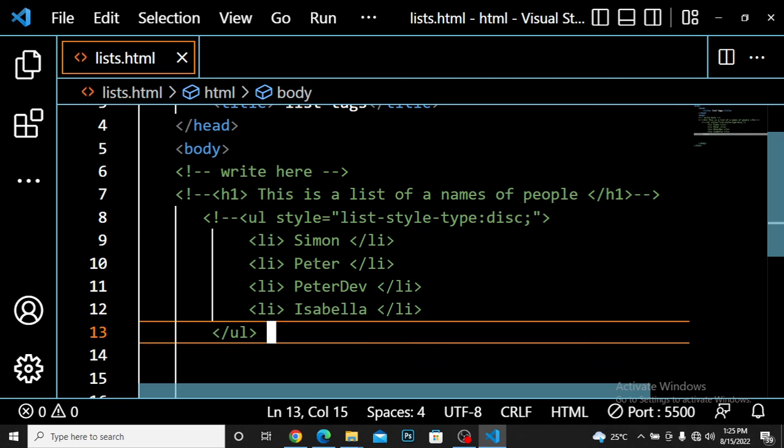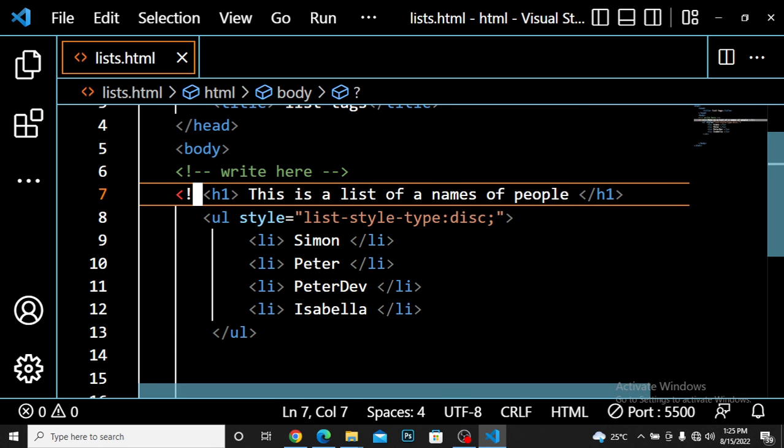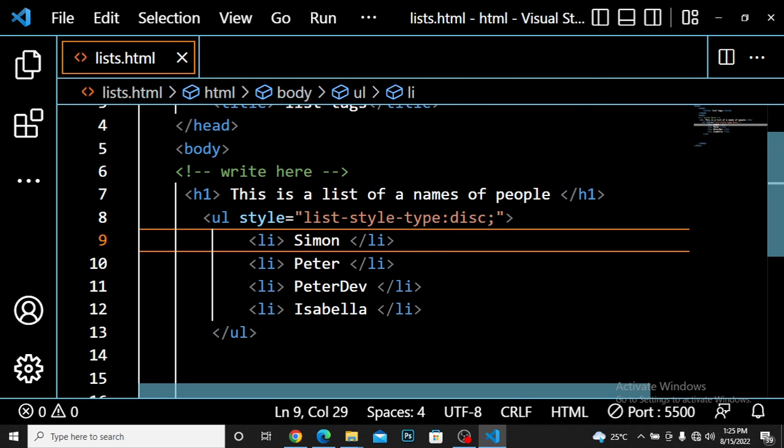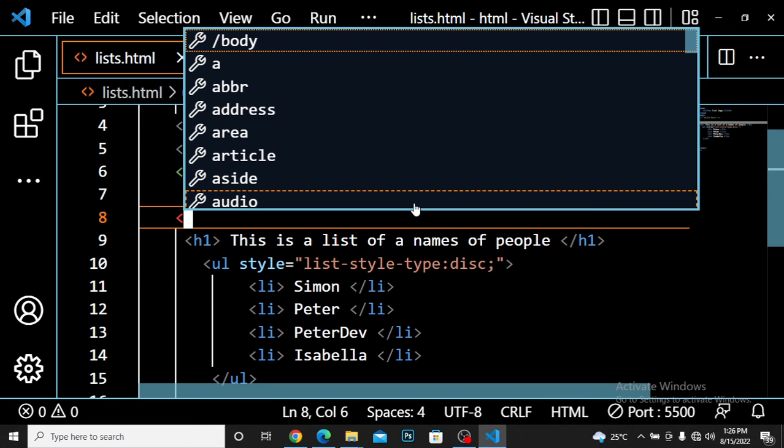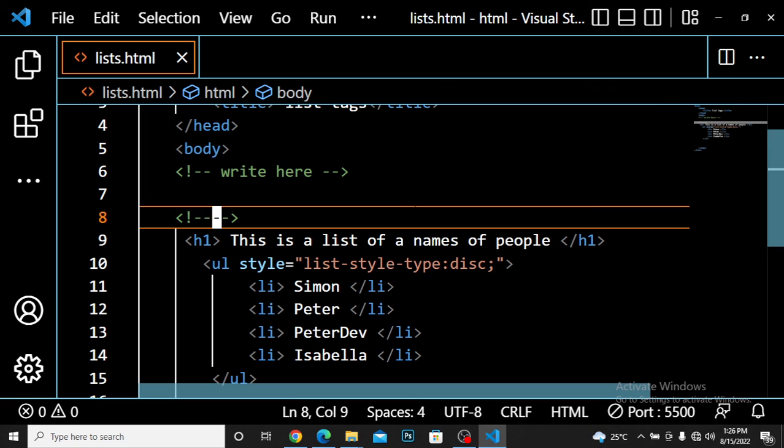Let me undo everything. The use of comments is that, for instance, I can say this section is a list of names.